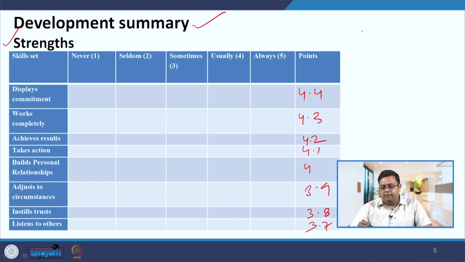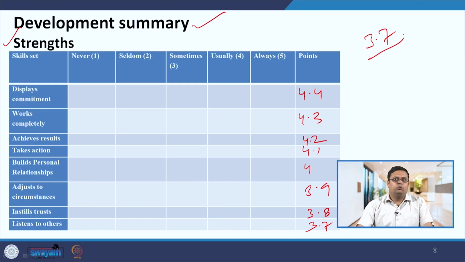Out of 5, we have kept 3.7 as the cutoff. Who will decide this cutoff? That department will decide the cutoff, right. Based on the cutoff that is decided, the skills above the cutoff number are the strengths of that particular employee in the organization.